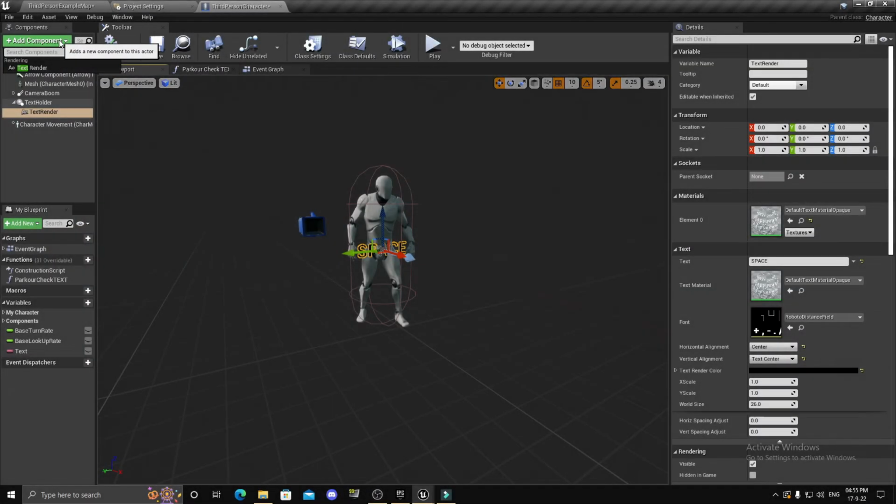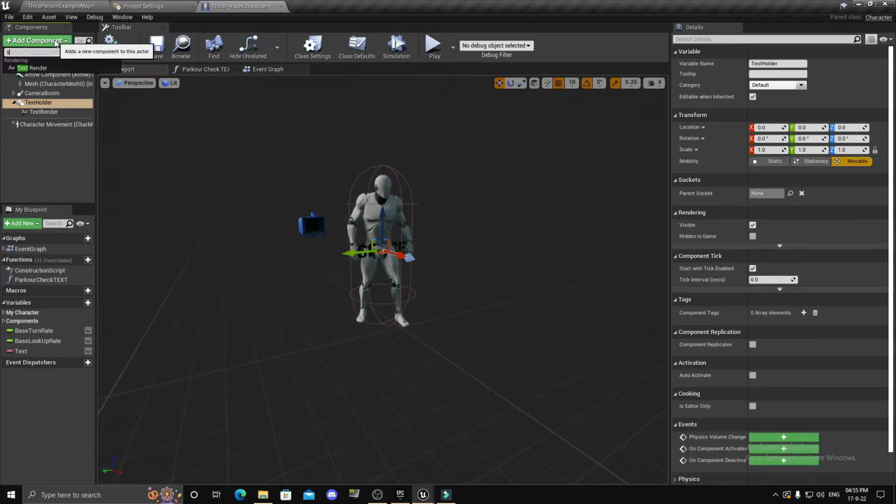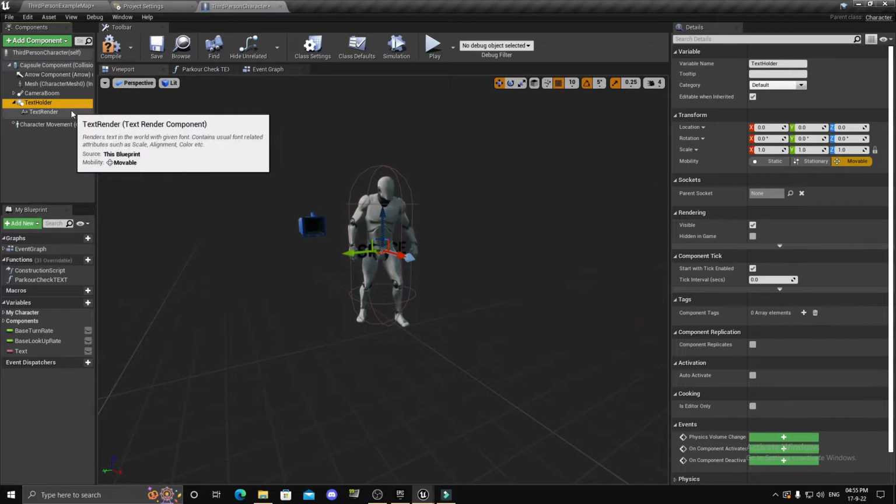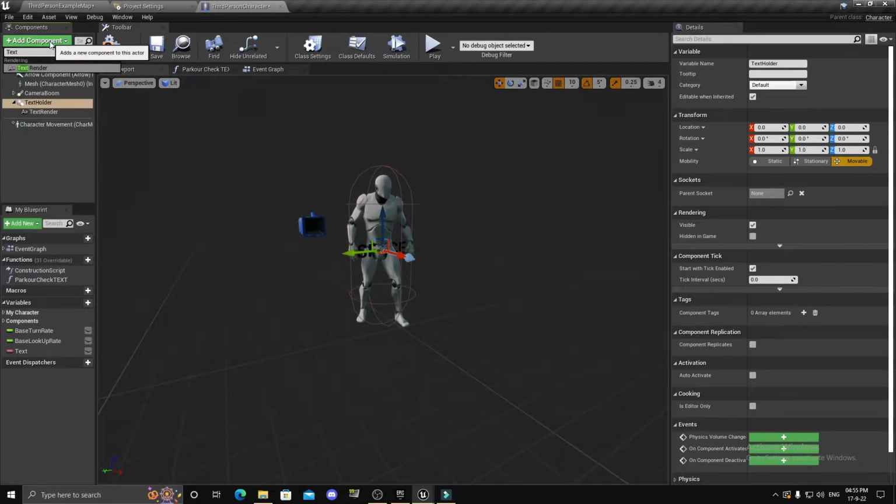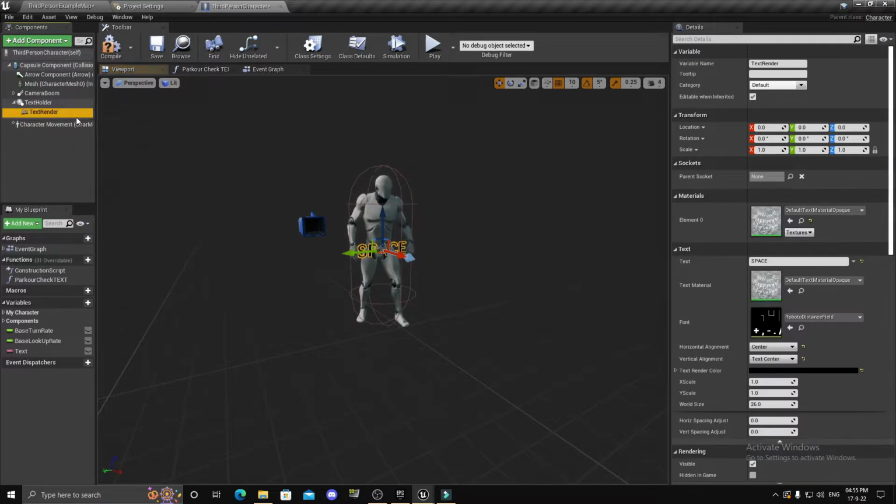So firstly, you'll need to add a scene component. I've already added one and I've named it text holder. Then inside that, add a text renderer. I've already added that. Or instead of text renderer, you can add an image or whatever you like. I've named the text space. You can write vault maybe, or you can even change it later on runtime. I'll show you how. For now we keep it space.